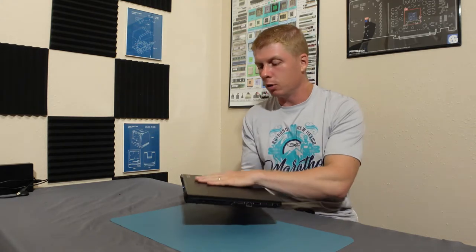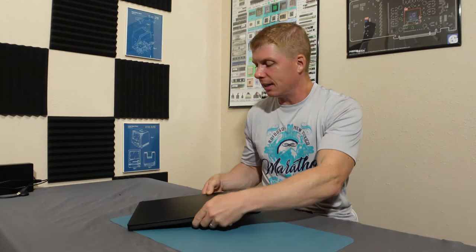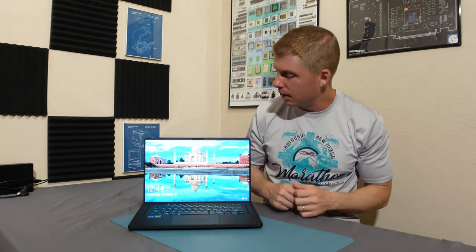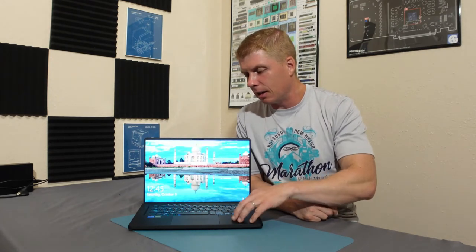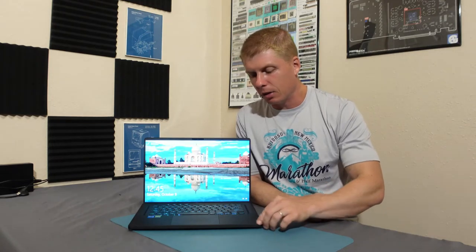The build quality is pretty solid. It has an aluminum top. It does do the one finger lift, if that is at all important to you. The inside is that normal ROG Zephyrus plasticky material, but it has a nice coating on it that makes it feel a little bit nicer. And the rounded edges.